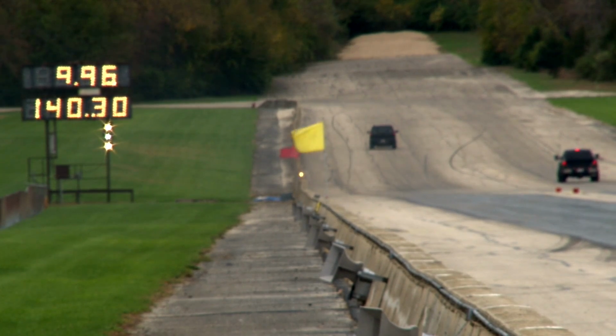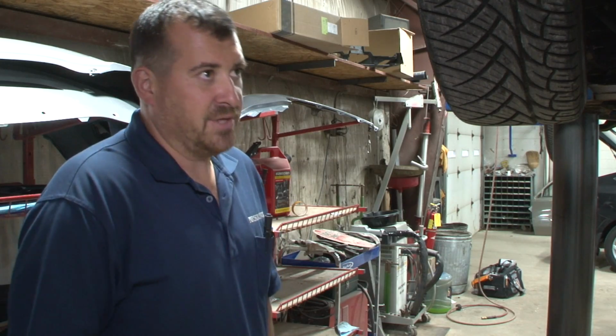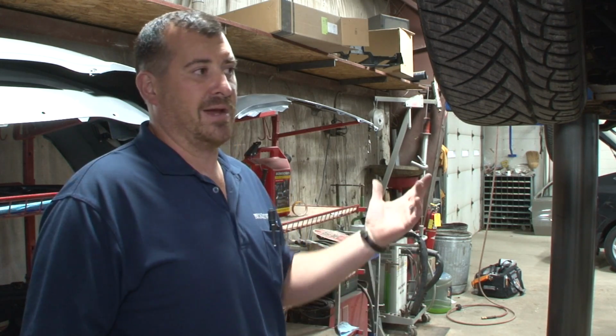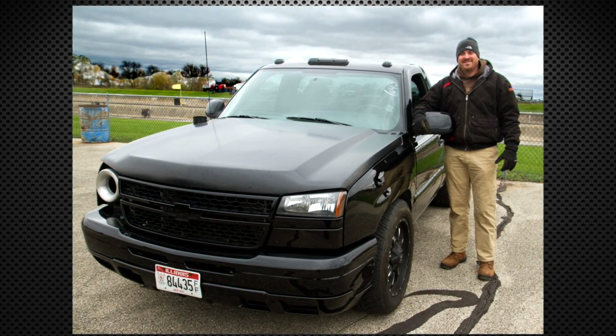I like the short bed. It's like driving a go-kart around, driving on the street. It's great for daily driving? Yes. All summer long, I'll drive it. Even if it's raining out, I'll still drive it sometimes. If it's just a slight chance it's going to rain, I don't care. It's a driver. I do drive it. I got 10,000 miles on the truck since we built it.